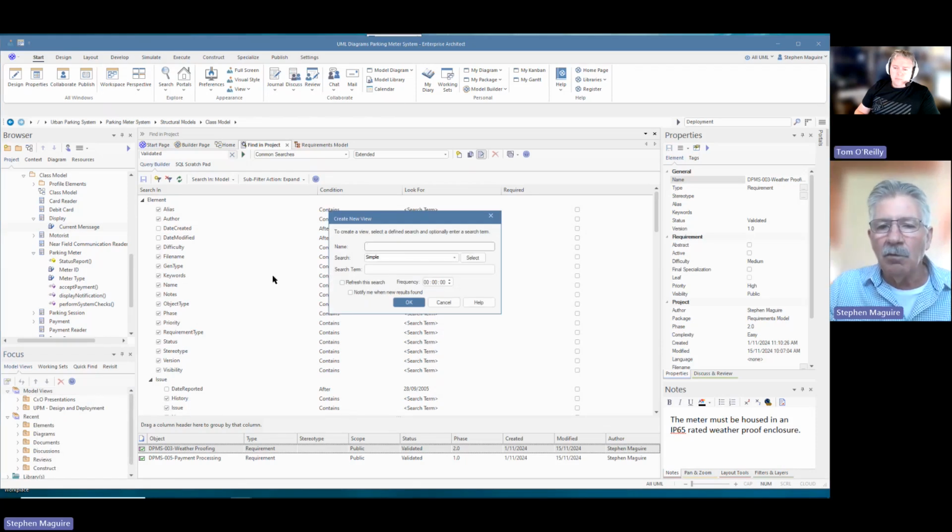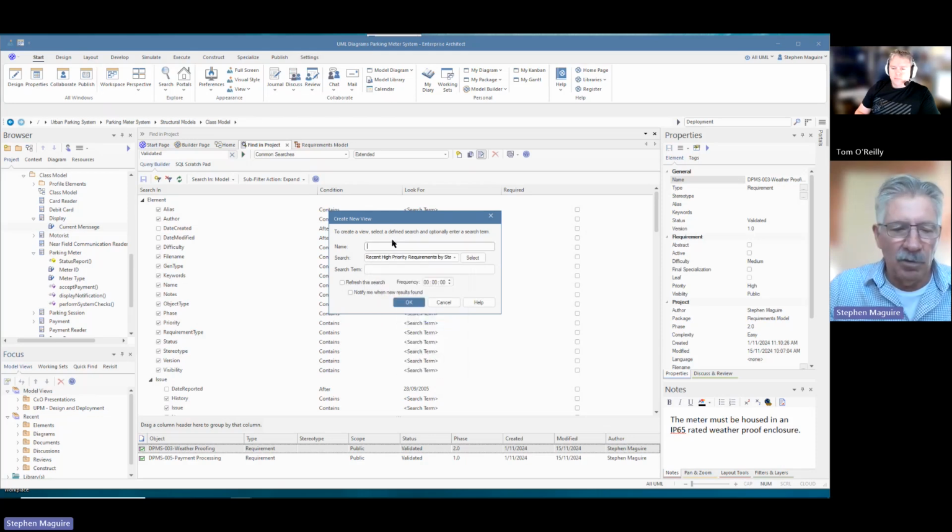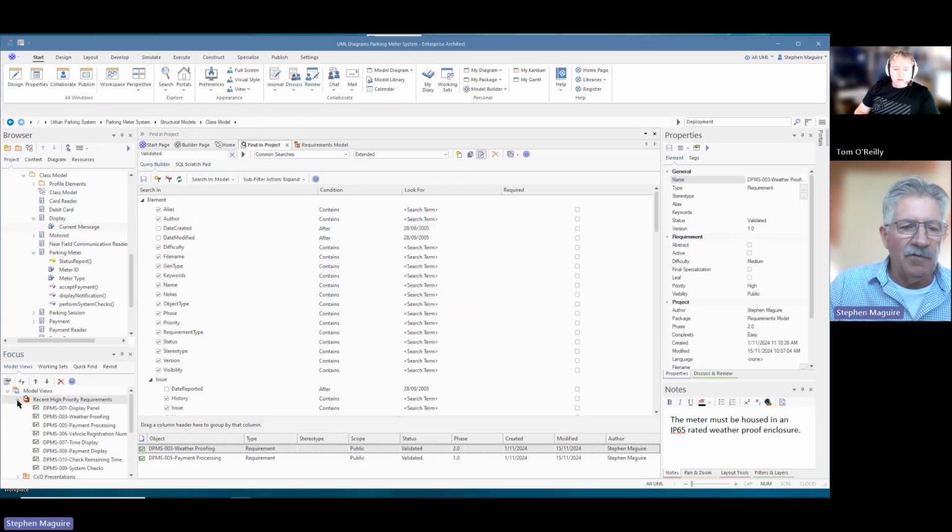So again, we can look at this, and there are the built-in ones, and here are some of the other ones. So we've got my searches there. There's our search. We could put that there, and we've got a name, and I'll call it recent. So I imagine that this would be useful for someone who's, say, monitoring high priority elements whose status has been disproven or non-validated or needs to be checked or something. So they just pop up in their list to access on a daily basis. Yeah, that's right, Tom. So you can see here, that's what's popped up there in that list.